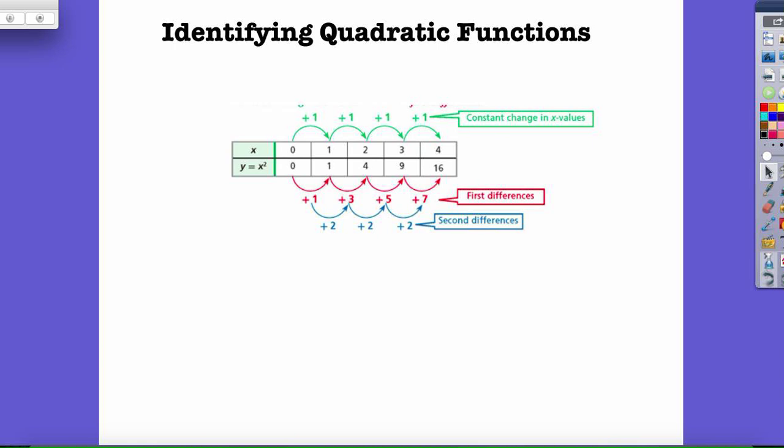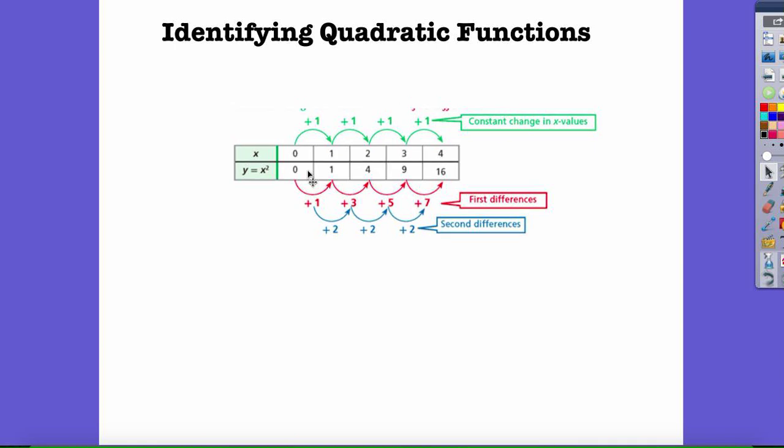So one major difference so far is that in a table, usually if it was a linear function, we would simply look at the changes in y and the changes in x and see if we had the same ratio between each change in y and change in x. So we would find the changes in y and divide them by the changes in x and see if they all reduce to the same number. That was for a line. So for example, if I were checking this table, I would have 1 divided by 1, which is 1, 3 divided by 1, which is 3, so the slope is not the same. So I know that this table doesn't represent a linear relationship.